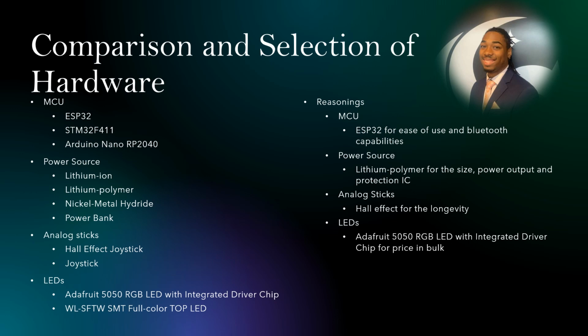For our power source, we were in between a lithium-ion battery, lithium polymer battery, nickel metal hydride battery, and a power bank. We decided on the lithium polymer for its size, power output, and protection circuit. For the analog sticks, we were considering a Hall effect joystick or just a regular one. We ended up choosing the Hall effect for its longevity. With the LEDs, we were considering the Adafruit 5050 RGB LED or the full color top LED. We chose the Adafruit because of how many LEDs we could get in bulk.